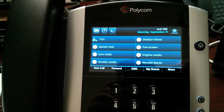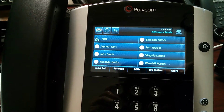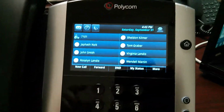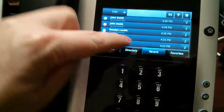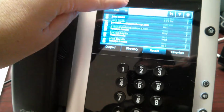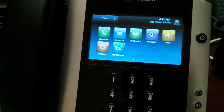The touchscreen is 4.3 inches, or 480 by 272 pixels. It is a capacitive, gesture-based multi-touch screen. And when we say it is multi-touch, see if I can find somewhere where you actually get the sense of it. So there you go. If you notice, things are flying by there. So it is a multi-touch screen, quite interesting.